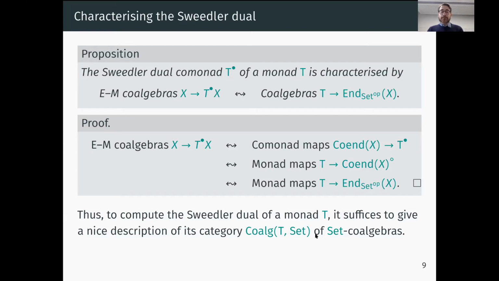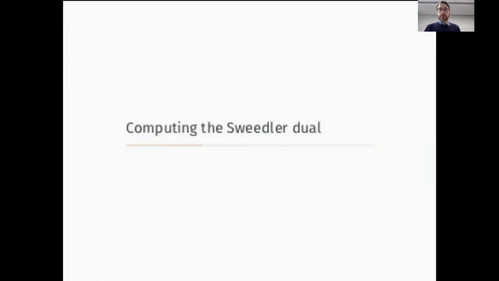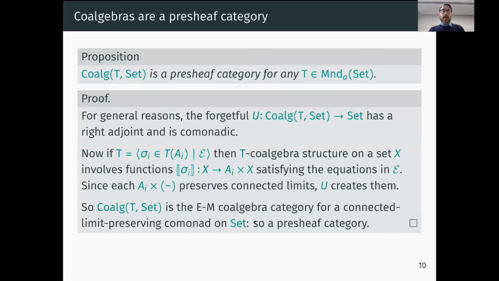All right. So if you really hated this section, you can ignore it, because what I'm going to do now is explain to you how to compute the category of set-based coalgebras of any monad. Okay? And that's going to let us compute explicitly this Sweedler dual. And so it turns out to be as simple as you could possibly like. I mean, that's not true. You could probably think of something simpler, but it's as simple as you might reasonably hope.